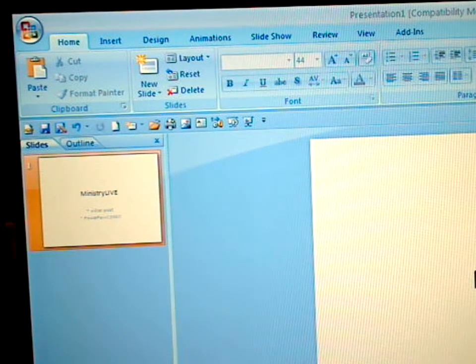One of the biggest, most obvious changes is in this section right here, where all of your toolbars used to be. All your toolbars are gone. No more toolbars in PowerPoint 2007. Well, there is one. We'll talk about it in a minute. But instead, what you see, this area is called the ribbon.